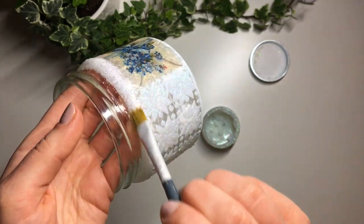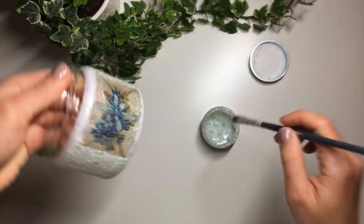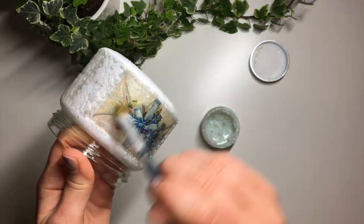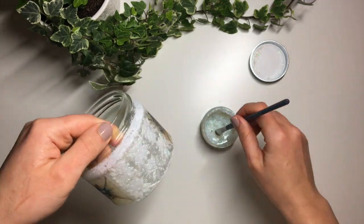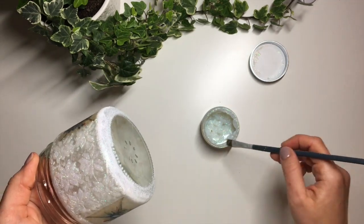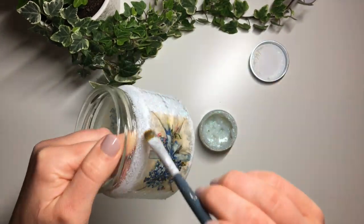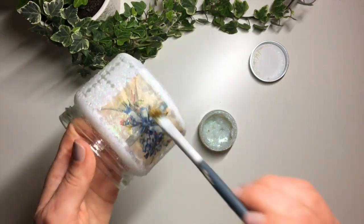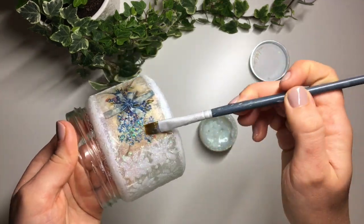Once I've done the other side, I decided to go a little bit overboard and add a little bit of sparkle everywhere. I take a small brush and brush the sparkle paste over literally everything — over the picture and the white outlines I created earlier. Because I'm using a brush it's not going on in a thick layer, it's kind of just spreading glitter around. I'm not usually one for a lot of glitter, but because it's a candle I can't wait for it to burn through a little bit so you can start seeing the glimmer — I thought it would look really, really nicely when you get to that stage.